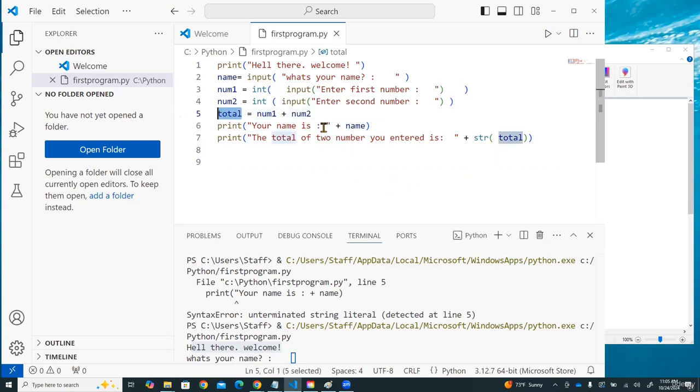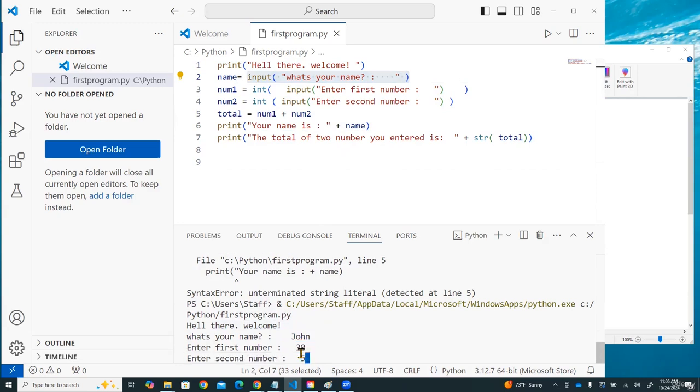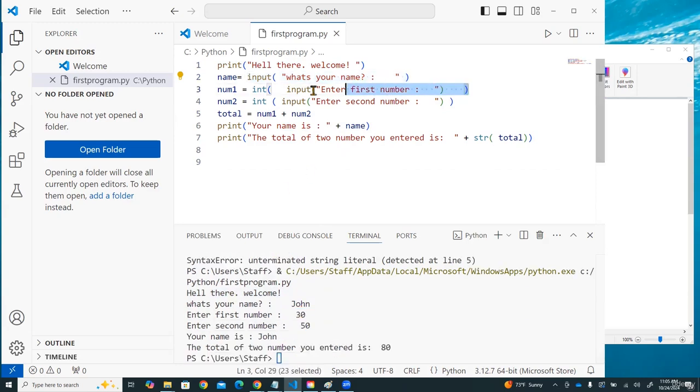So again, three different types of instruction. What is the print instruction used for? To display a message to the user. What is the input instruction used for? To collect something from the user. So right now, it's waiting for a user to type something. Calculation instructions are always used to do some calculations. And when you do a calculation, you need to store that into another memory cell. So we talked about the output instruction, the input instruction, and the calculation instruction.